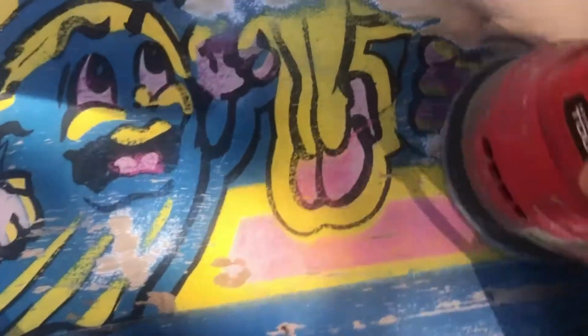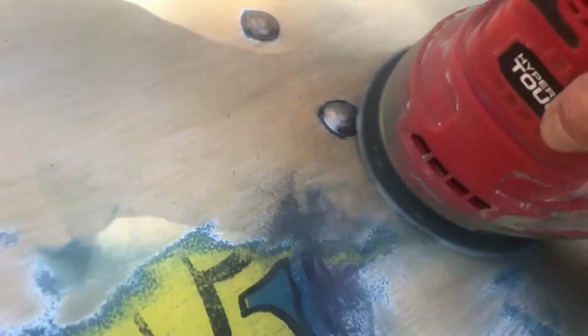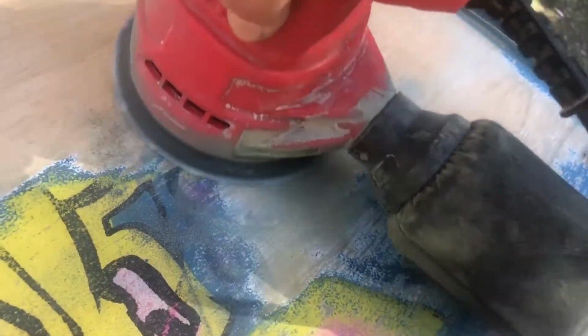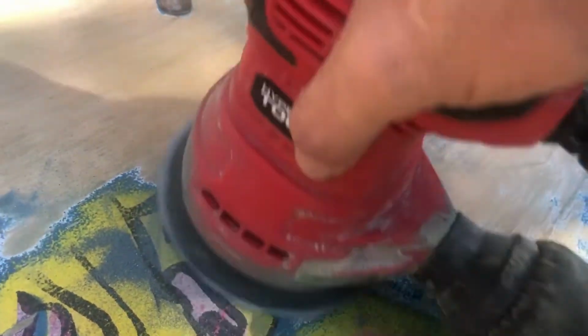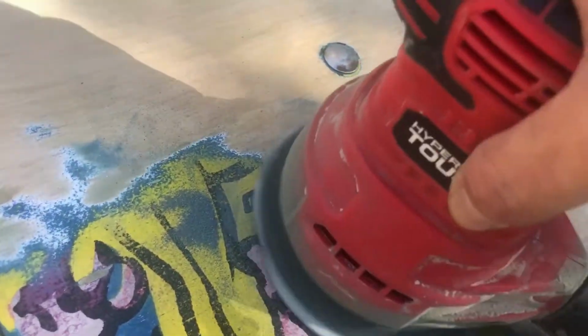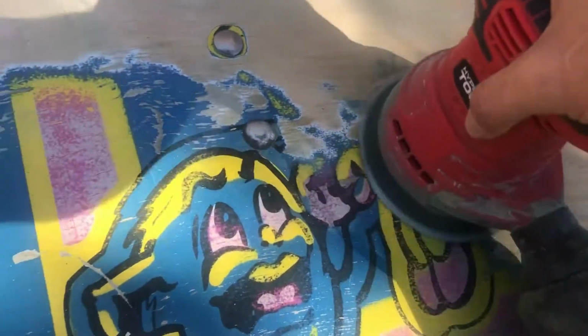So this is what it's like to sand a 40-year-old arcade machine. You just got to get the orbital sander out, get you some good sandpaper, and do the task. It doesn't take too long. I spent maybe 45 minutes in all sanding the front sides of this cabinet. I'm going to touch up the back briefly and just overspray it with blue because it's not a big deal.